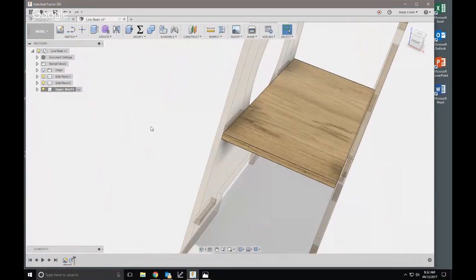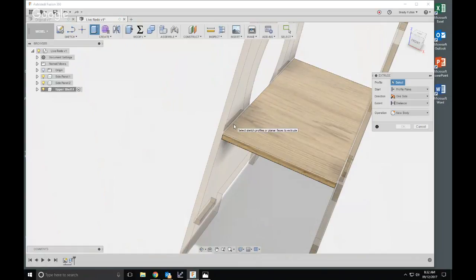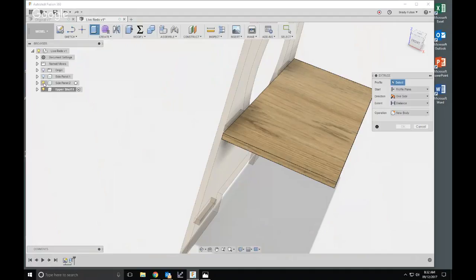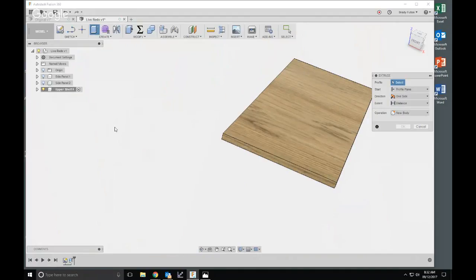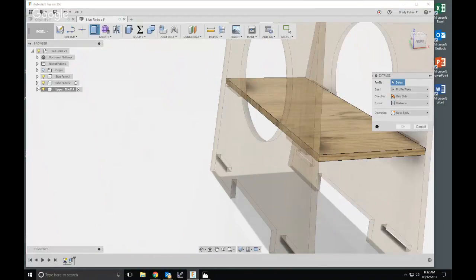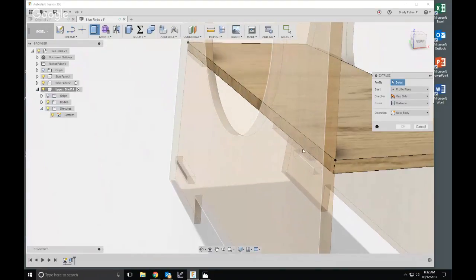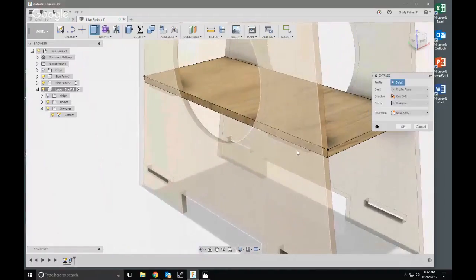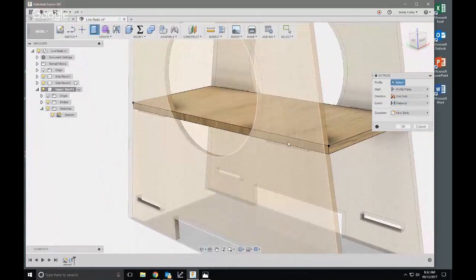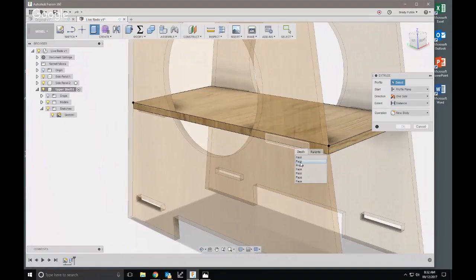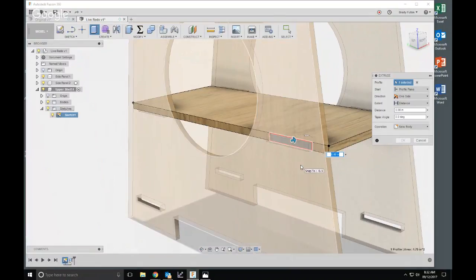Now I'm going to do it again. I'm going to do another extrude. And this time I'm going to actually turn off side panel 1 and 2. Actually, let's just turn that sketch back on. Trick here, so profile. I know that profile is right in here, and I'm just going to left click and hold. It's going to pop up my options. Face, no. That face, no. Profile, yes. I want the profile.